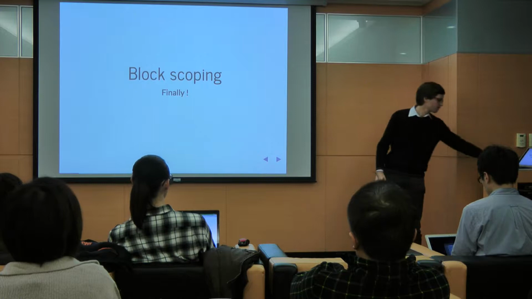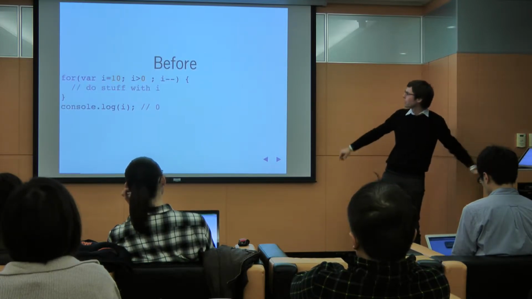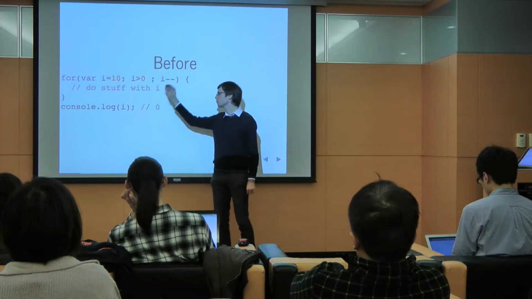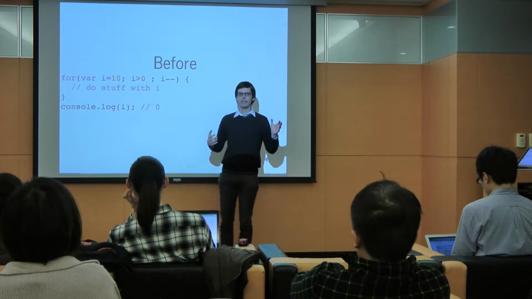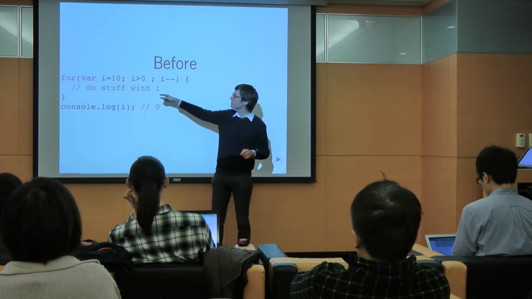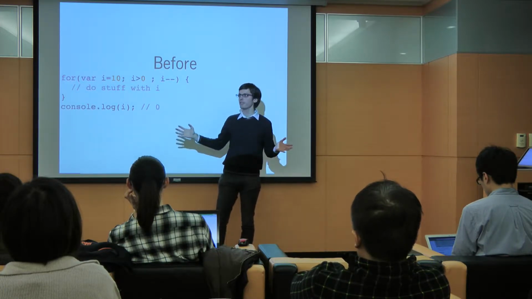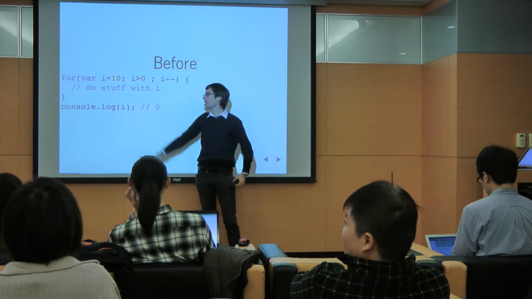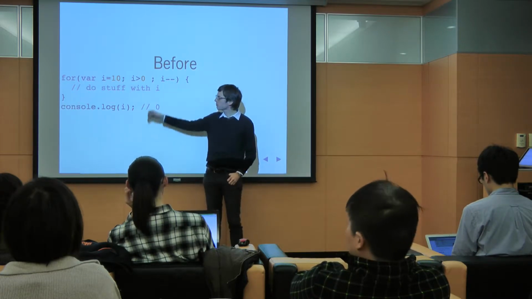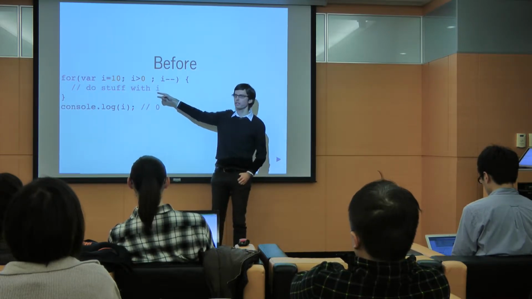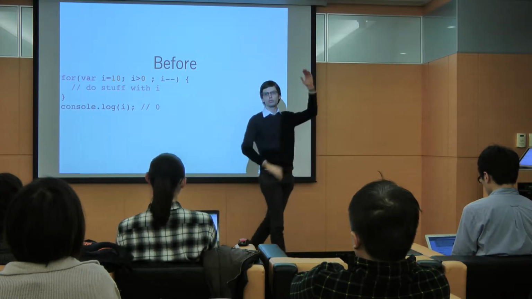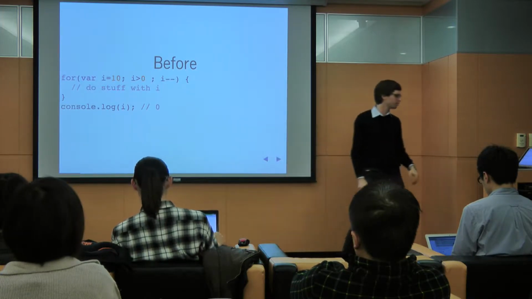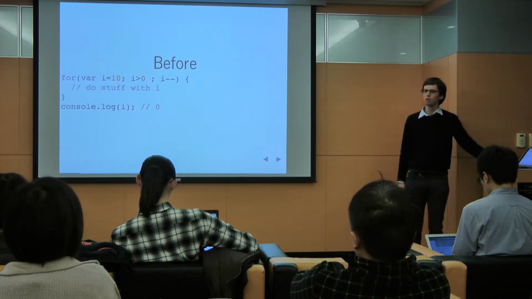It's a huge mess. So basically, here, inside the for loop, I declare a variable i, I iterate over stuff, and I do whatever. In any normal language, when I exit the for loop, the variable i is not defined anymore because it should be restricted to this part. But here, I still have i, it still works. So that means the scope of the variable i is not limited to this. It's limited to the function or the global if you are in the browser. So yeah, this is how it has been until now.